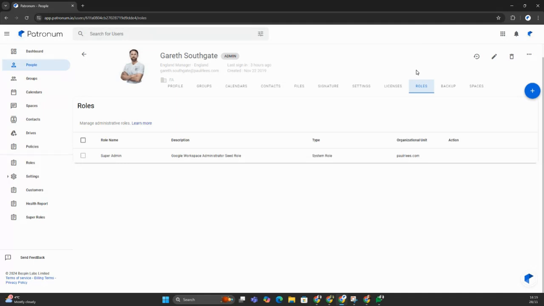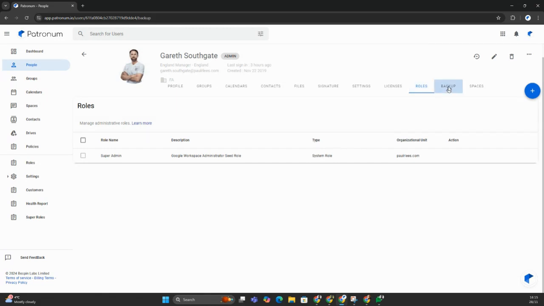You can also create custom roles inside of Patronum through the roles section over here on the left. You may want to create a role for things such as email signature management, where you can delegate that to, let's say, the marketing team in order to allow them to update and push out new email signatures for the rest of the organization.